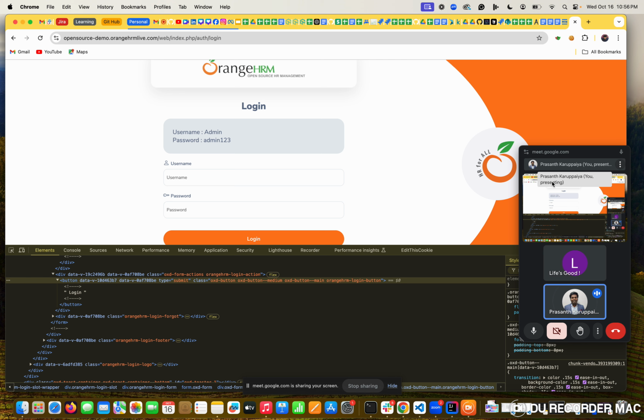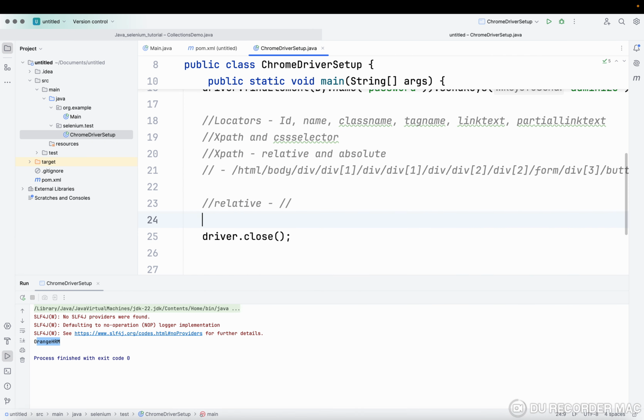So what is this relative XPath? I want to give a simple example. Suppose you want to travel from Chennai to Mumbai or Chennai to Delhi. If you go by the absolute path, you go by the full route through the states. But relative path means you can go to a potential place. Suppose there is no direct flight, you can go from Chennai to Bangalore, and from Bangalore travel to Delhi or Mumbai. So some potential place where I'm able to identify the location, and from that location I'm able to travel. So XPath is what? Travel.